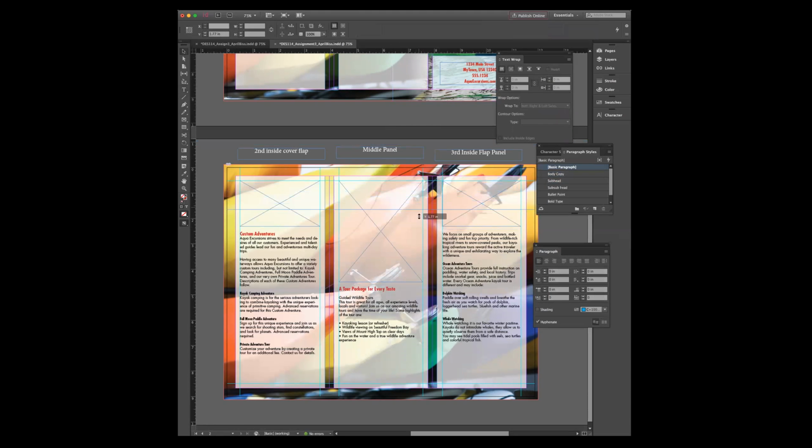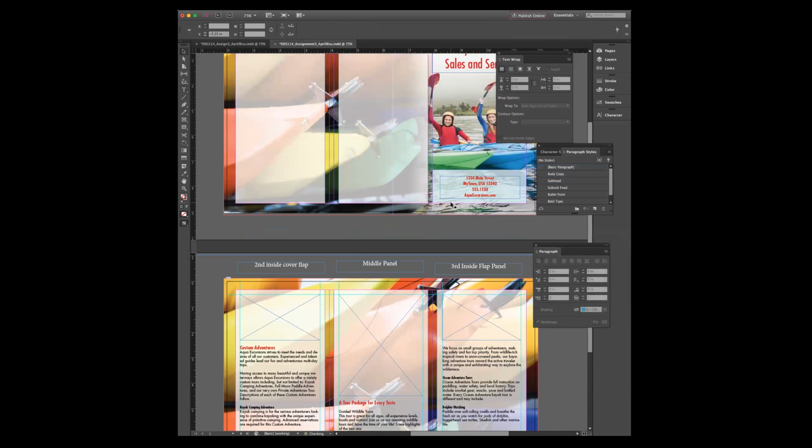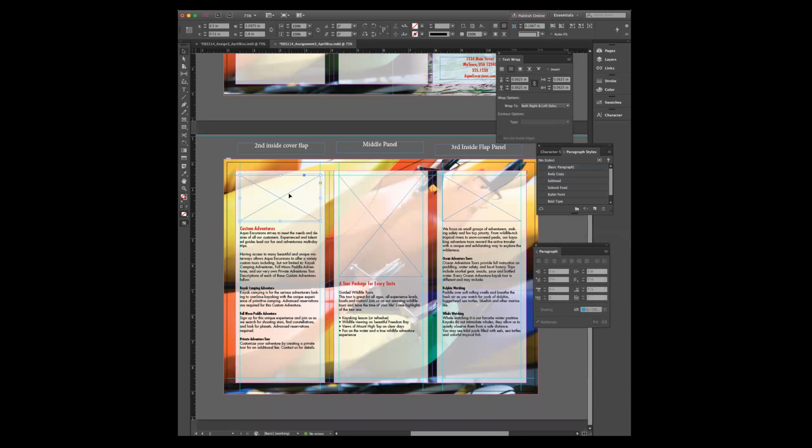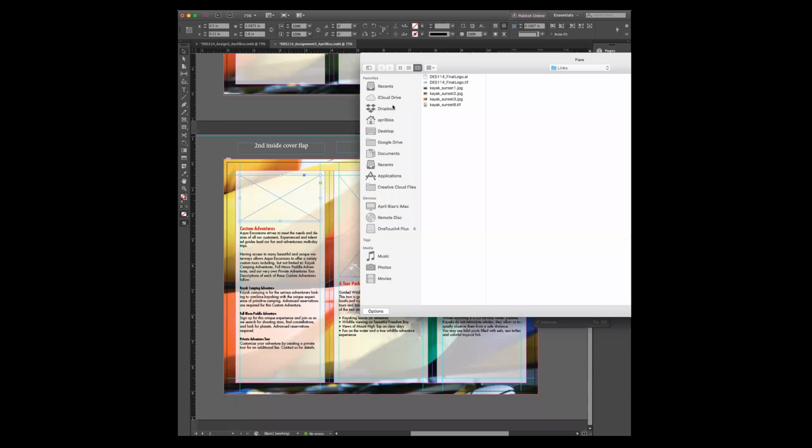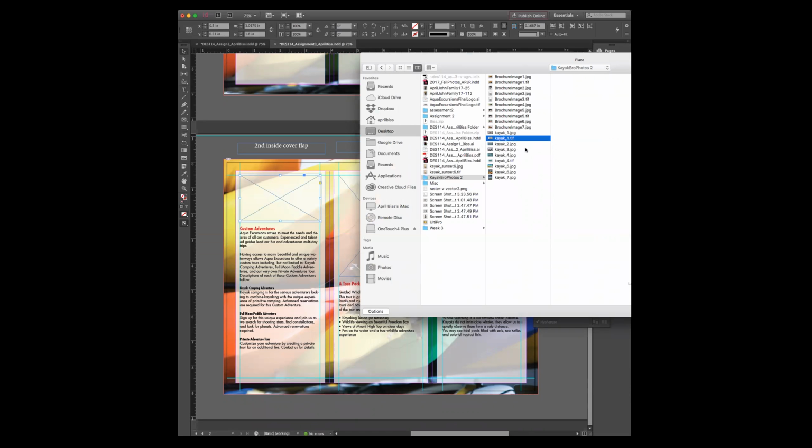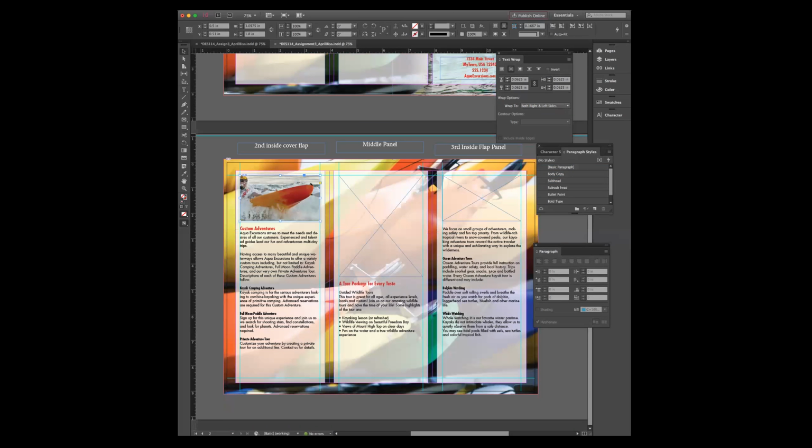And because you have the align to baseline grid, this should all be aligning. See, I'm kind of showing you the baselines from the left columns to the right panel. It's all aligning because I have that set perfectly to the baseline. Then I'm going to just do a Command D and choose those images that, remember earlier I changed the TIFFs. Here we go. So this one was changed to a TIFF here. So I'm going to place the TIFF file. Object fitting, fill frame proportionately. Looks good. And double click on it and see what the percentage is up here. 61 by 61, which is perfect. It's not over 120 and it's not under a certain amount either.